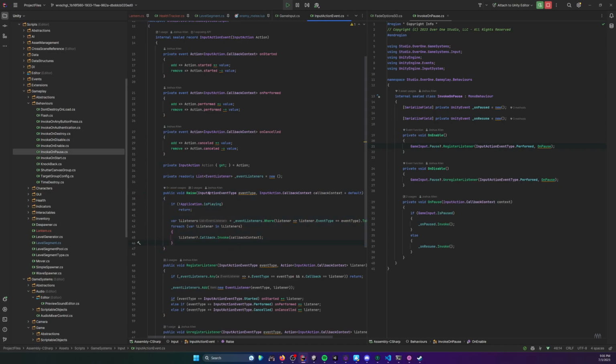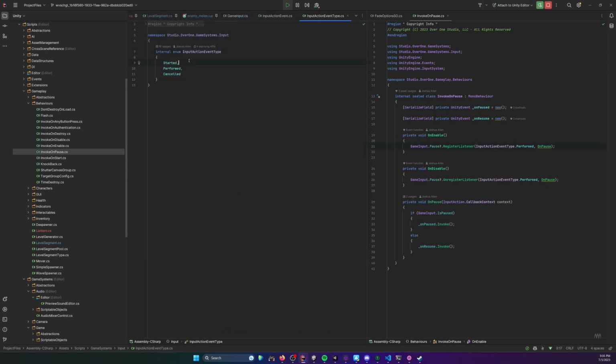So I call it an input action event type, and they just mirror the input action of the input system, right? So started, performed, and canceled.